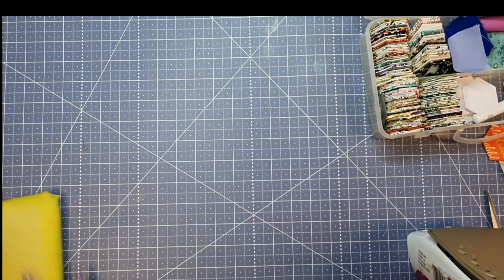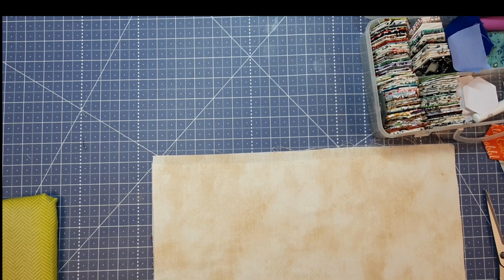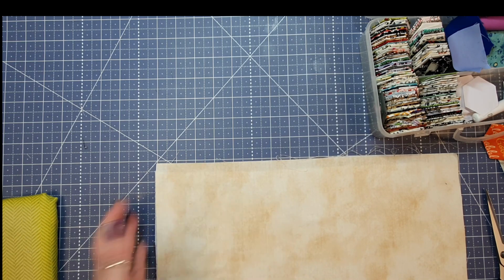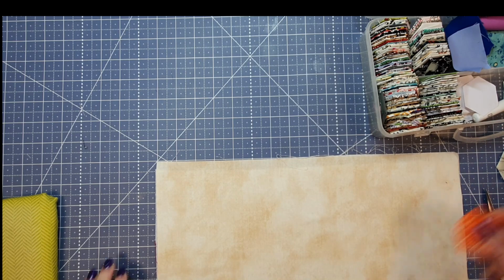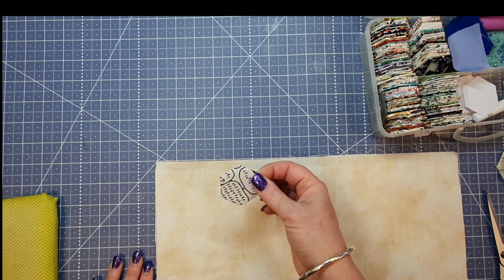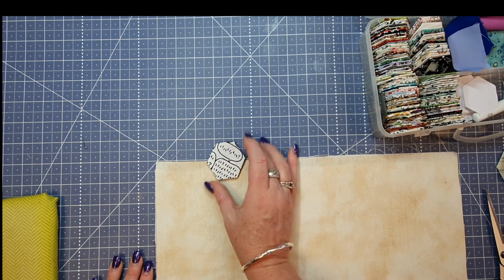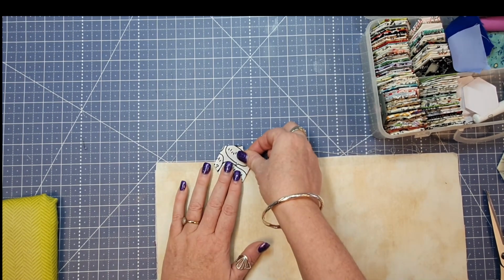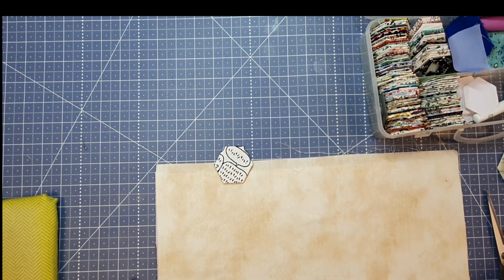Alrighty, so we can see there that our fusible fleece is going on, and I'm just going to let that cool and move my iron out of the way, and then we're just going to lay that nice and flat. Alright, we're going to come in, and I'm just going to use my mat here. We're going to come in about 3 inches from the edge here, and that is where I'm going to start laying my hexagons. Okay, so if you've got one that you really don't like and it's not your taste, start with that one. We're just going to line these points up here. So you can see I've come in about 3 inches, so 1, 2, 3, and I'm just going to line this up there, and then I'm going to start putting them alternate down the way.